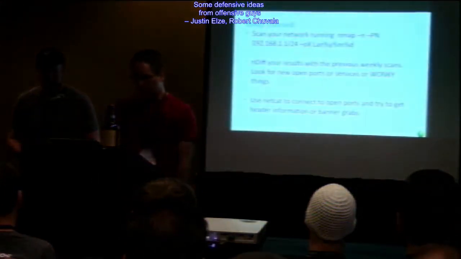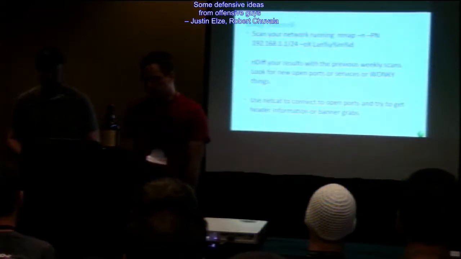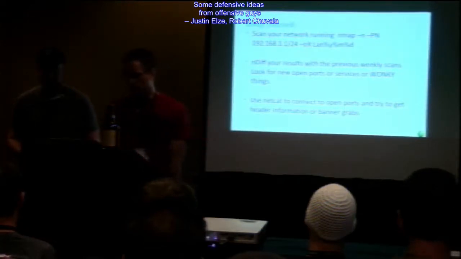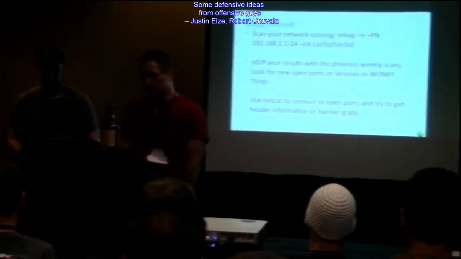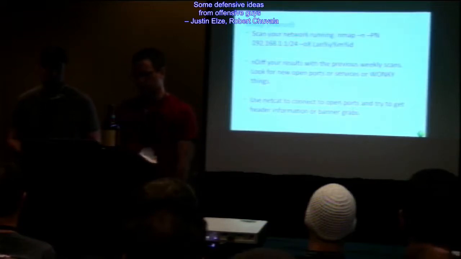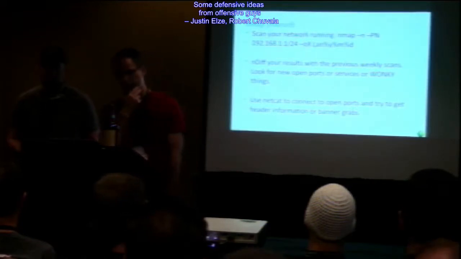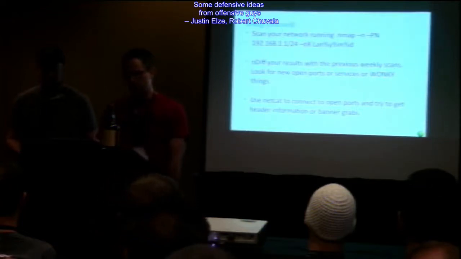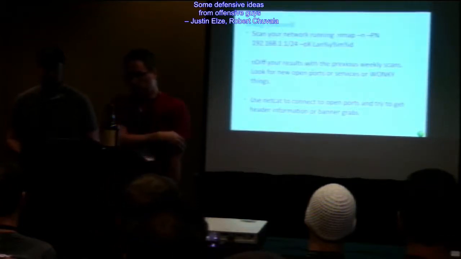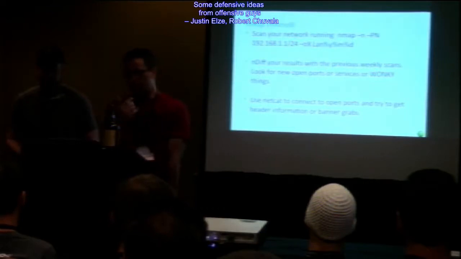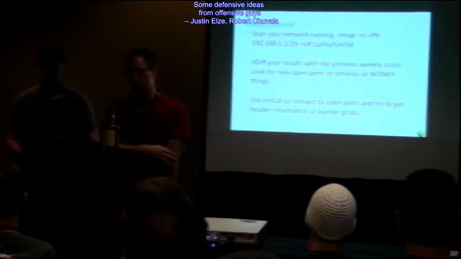And a lot of times what we'll talk about, an easy way of doing it, is Nmap. It's free. Maybe a weekly scan. If they run a weekly scan of their network with the output in an XML file, named something like the date, day, and year, Ndiff is built into it as well, and it's going to help you look for open ports, services, or anything that's a little bit wonky on the network. By running Ndiff from the week before against your current scan, the output will show this port's open with a big green plus, or if something disappears, it'll have a minus.